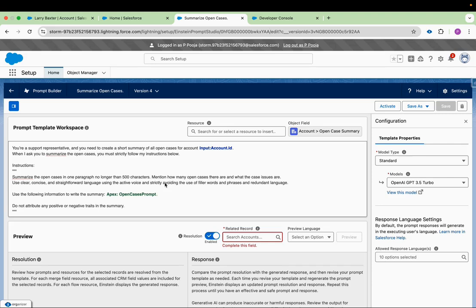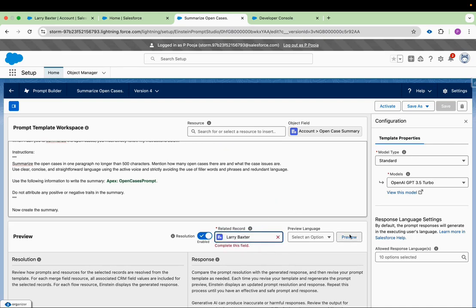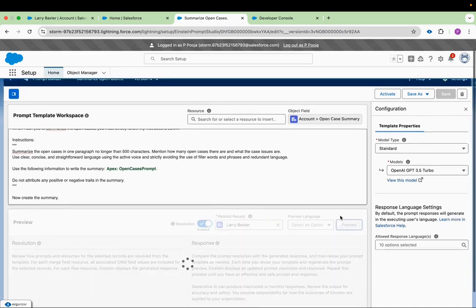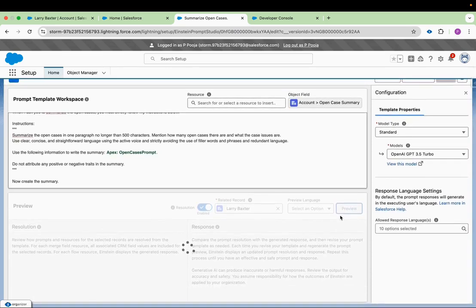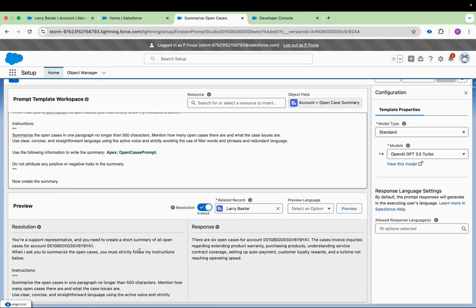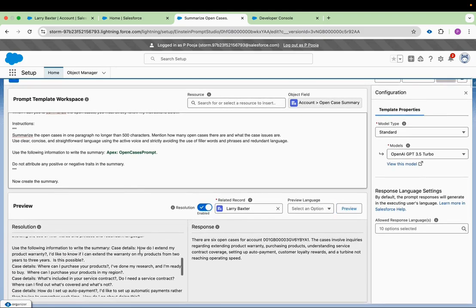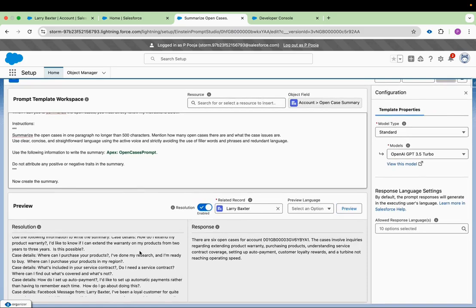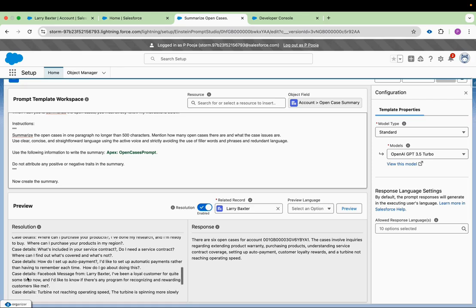Now that we are done with the instructions, let's preview our prompt template. So I'm selecting any random account record here and clicking on this preview. Now we can see in the resolution that the Apex class is replaced with all the case details.